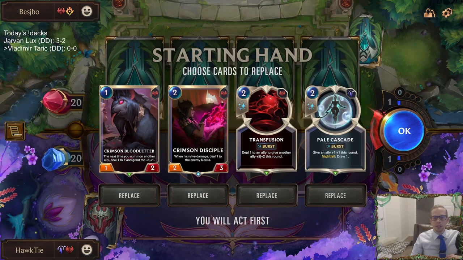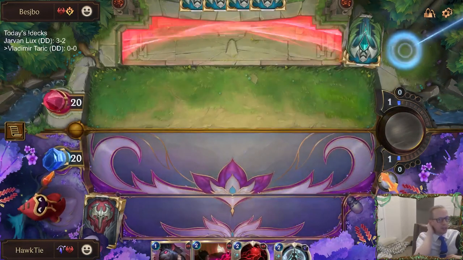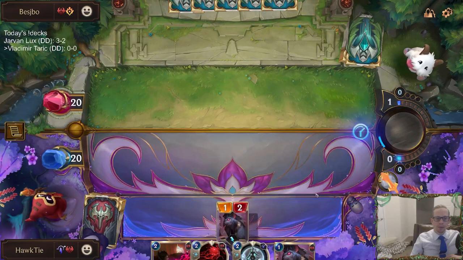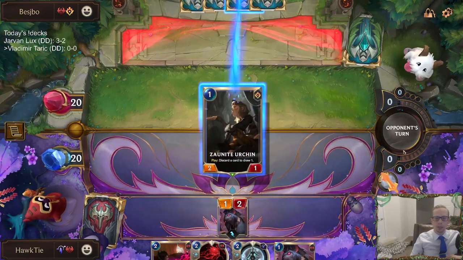Alright, what are we doing, Draven Viktor? Okay, so we need to curve out and we need our champions. But man, this is just a good hand. I really don't want to get rid of any of this. I really like the Transfusion in here with the Crimson Disciple. I really like the Pill Cascade. That was a tough mulligan.